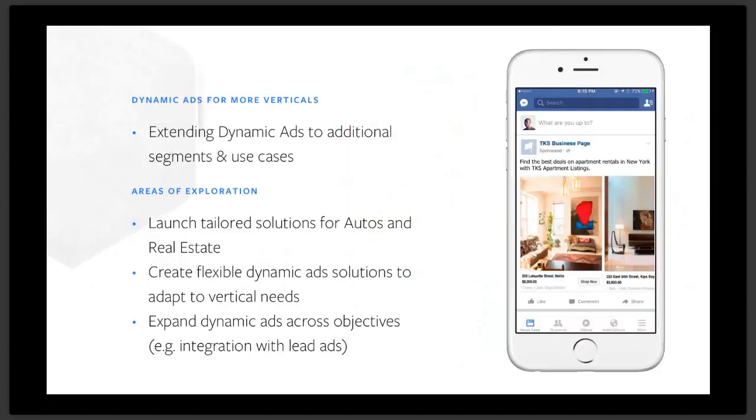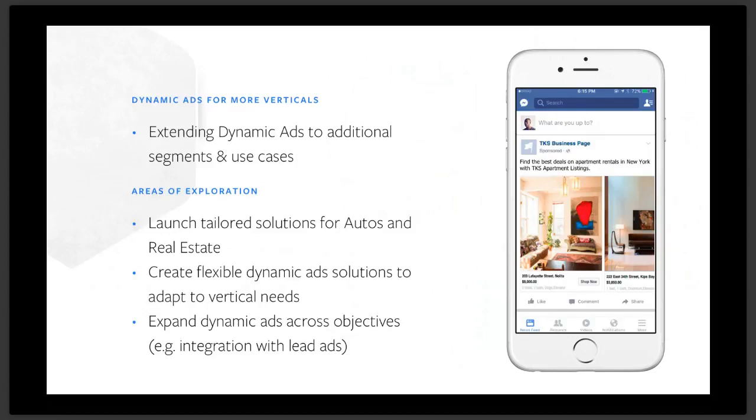We're also, like I said, doing a ton of work to extend dynamic ads to additional verticals. When we launched this, the product was really designed for retail and e-commerce advertisers, but we got a ton of feedback from advertisers across a number of other verticals that they were interested in using dynamic ads to drive conversions for their business, even if they didn't have a traditional product to sell, like a pair of shoes or something like that.